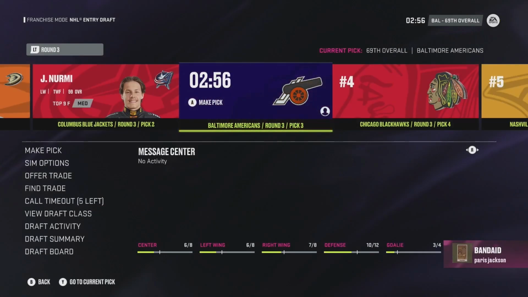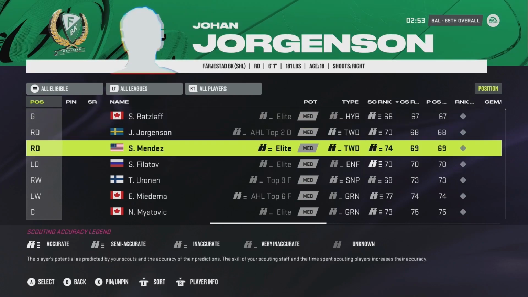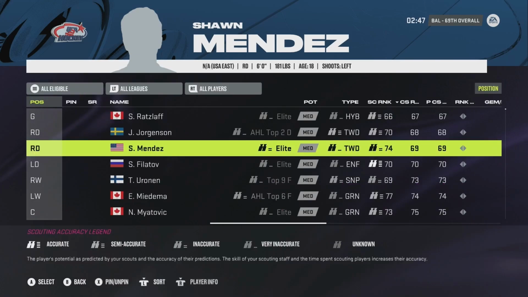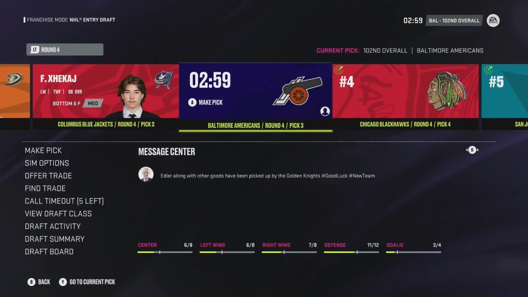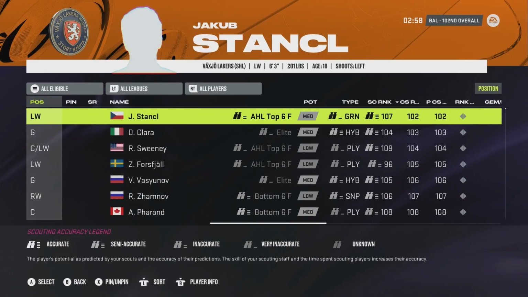I don't mind that. And also, if he does really well in the minors, there's a chance he could go to like top 4. He'd have to do really, really well. Okay, what else do we got? Sean Mendez. Yeah, I don't care what you are, I'm taking you. Because your name is Sean Mendez. That is fantastic. What are you? Medium top 6D, I don't care. You are a career Baltimore American just based on your name. Oh, that is phenomenal.